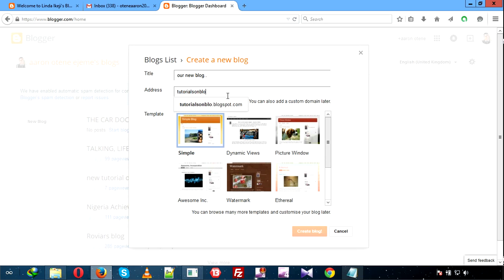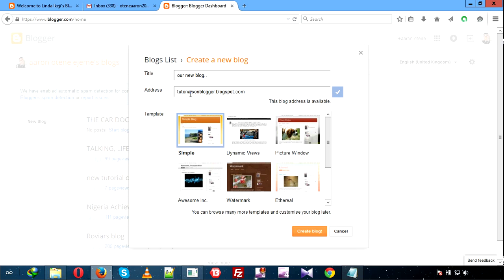on Blogger. Now please remember this, that for you to make your blog on Google Blogger or whatever, whether a paid domain name or whatever, you need to use a name that is easy to remember.